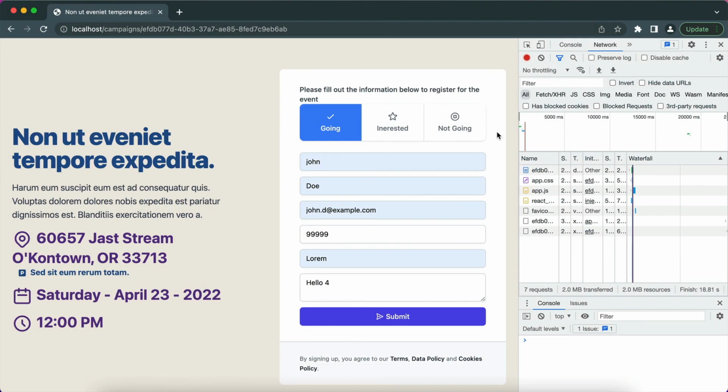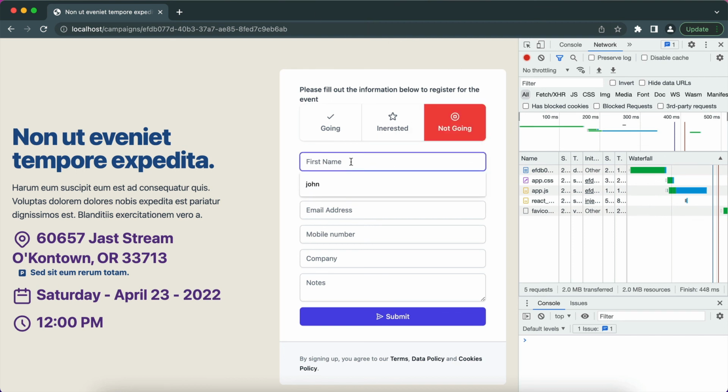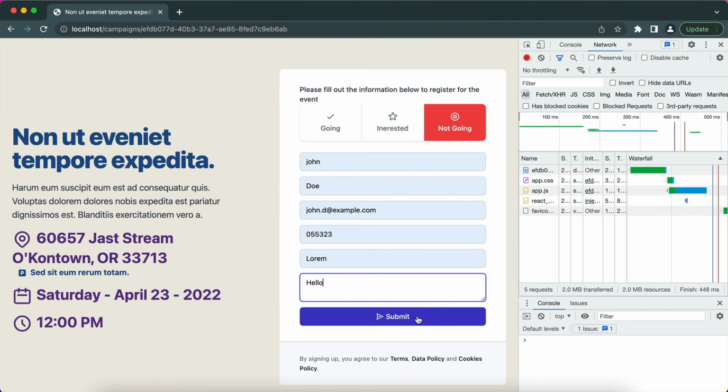Now before we close this, there is one thing that is not working, and it's these tabs. So let's say that I have selected, I will fix this styling, but let's say that I selected the not going and I filled the data, and if I hit submit, what will happen?